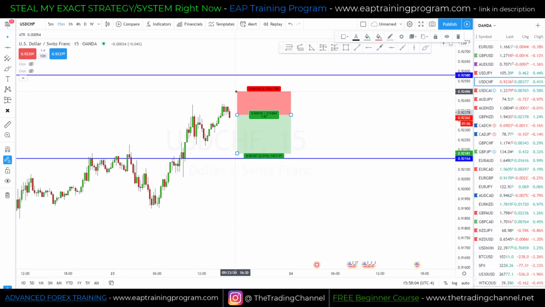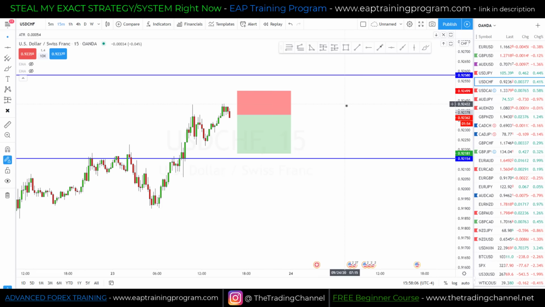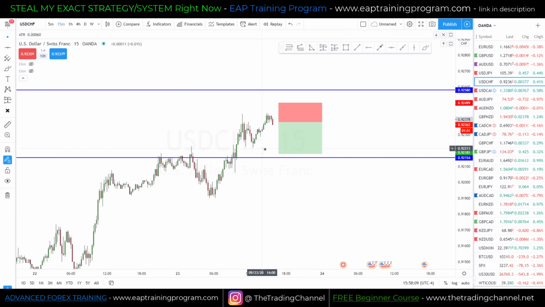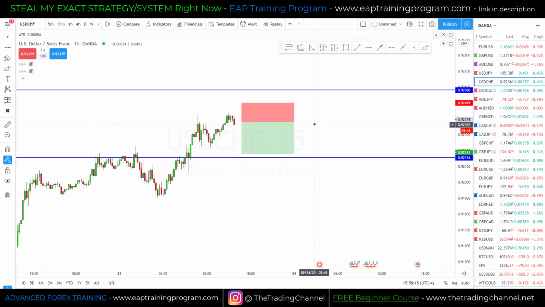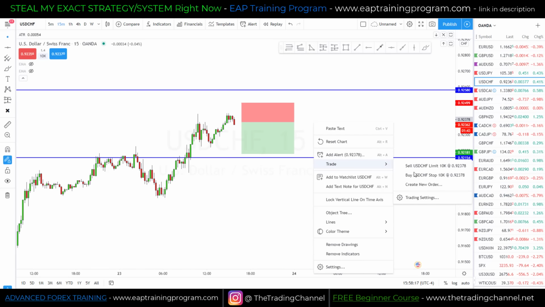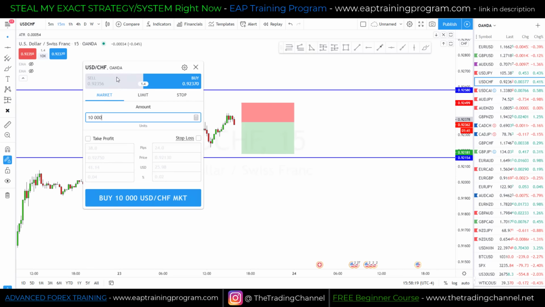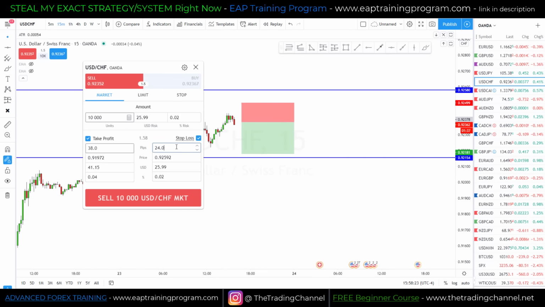So let's do a little bit more, about a 12 pip stop loss here on this trade. Target down here at the previous level of resistance that should or could turn to support. Let's see how the trade plays out. Go ahead and enter before the market keeps going. Create a new order. It's going to be a sell order at market with a stop loss of 12 pips. A target of around 19, do 20.